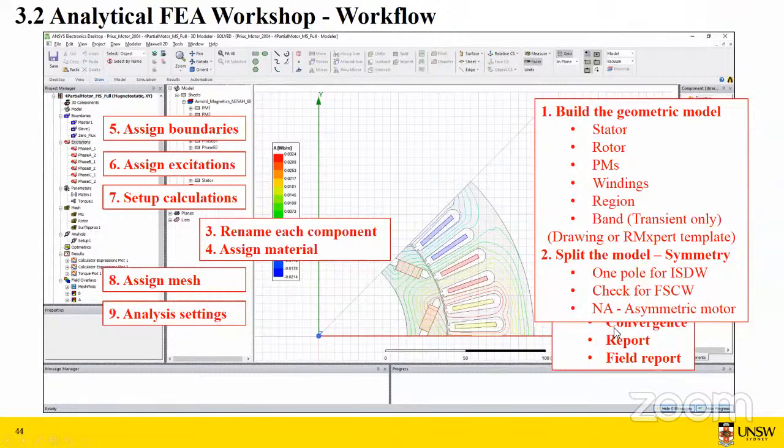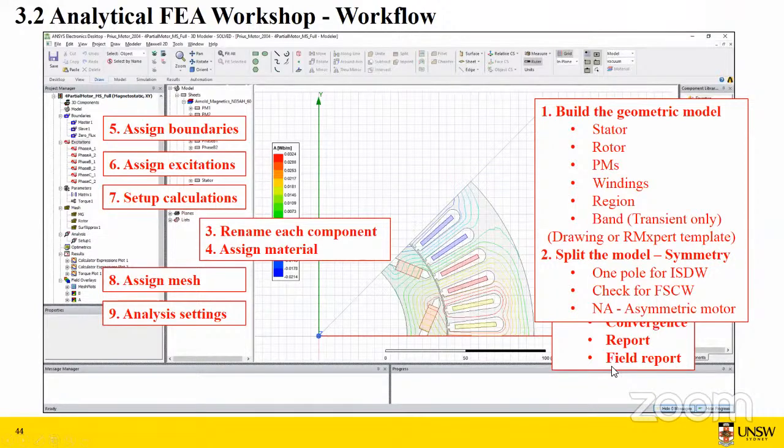The first report we need to check is the convergence report, like whether this FE model converges or not. The next is the XY plot. Normally X is time, and the Y-axis could be your torque, flux linkage, or inductance.